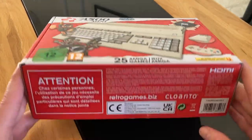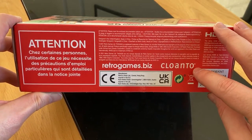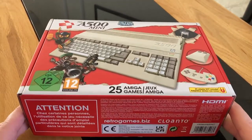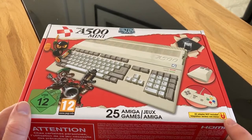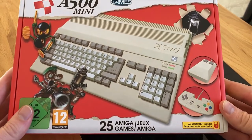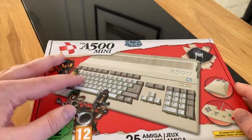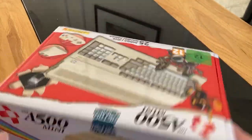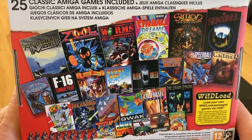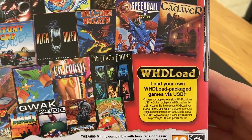As you can see it's quite compact. It's from Retro Games, and Clantu I think maybe own the rights to the ROM kickstart, so that's probably why their logo is there — it just works out of the box. It does say you don't get an AC adapter but you do get power with it, so you just need to get a USB cable. It comes with a joypad, a mouse, and obviously the main unit itself and 25 games. You can also load your own games.